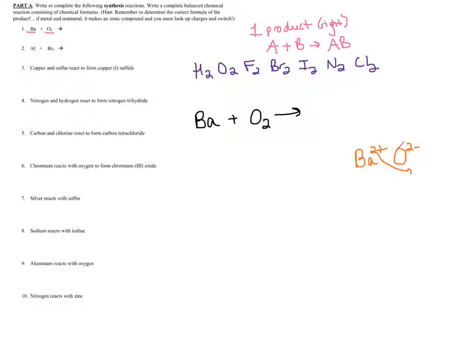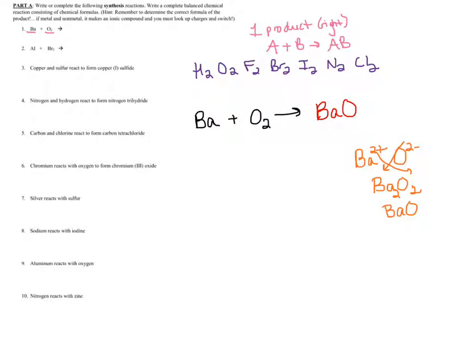Going back to the formula: Ba is 2+, O is 2−. I switch them and get Ba₂O₂, but remember, for ionic compounds we always simplify to the empirical formula. So the product is BaO — metal in front, non-metal in the back. Even if the left-hand side had O₂ before Ba, the formula is still BaO. Then I balance: there are two O's on the left and one on the right, so I put a 2 in front of BaO, which changes the barium count, and I put a 2 in front of Ba as well.